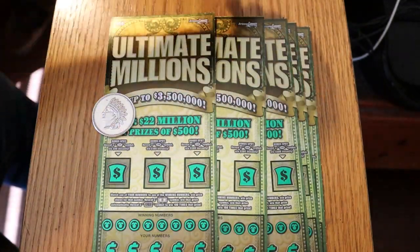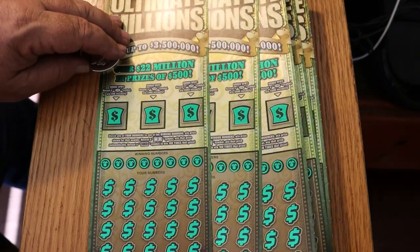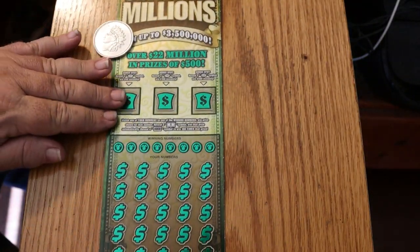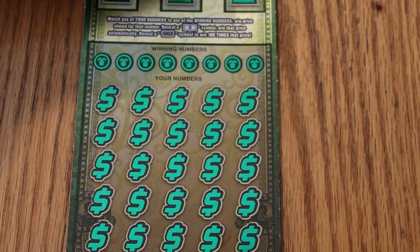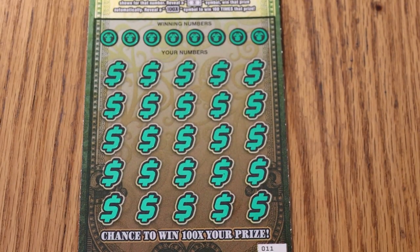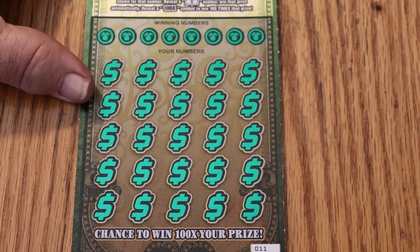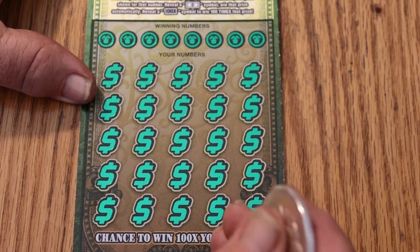One of my viewers noted one of the reasons I might be missing numbers is I don't scratch the number off clearly enough. That is possible. Mostly I think it happens from ticket fatigue — you stare at these things long enough, you start seeing things that aren't there and you don't see things that are there. It's all an excuse. I'll just have to try to be more careful. Slow down — that's the other thing. I'm trying to move tickets along quickly, not make the video too long, so things get a little rushed. But we'll keep trying to improve.